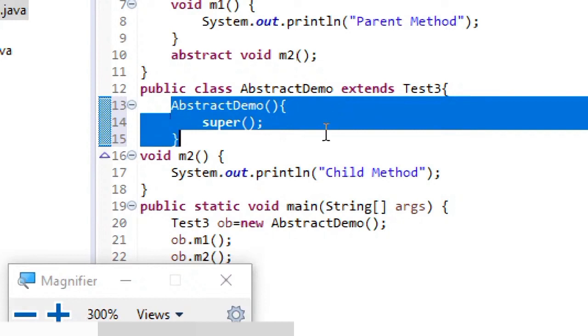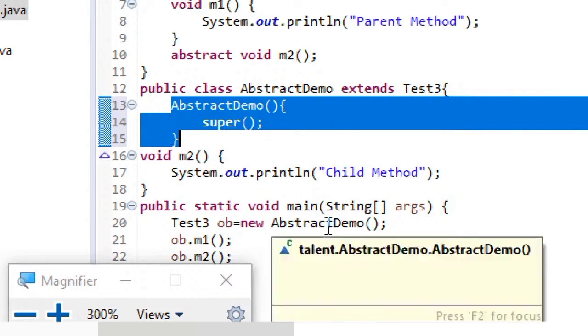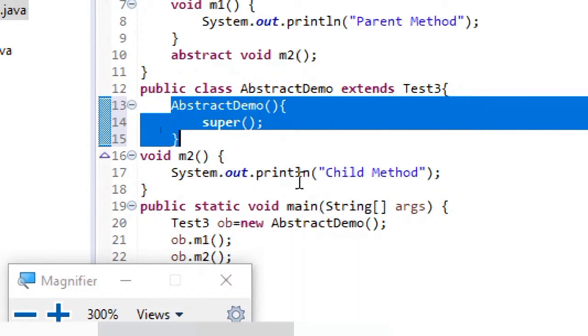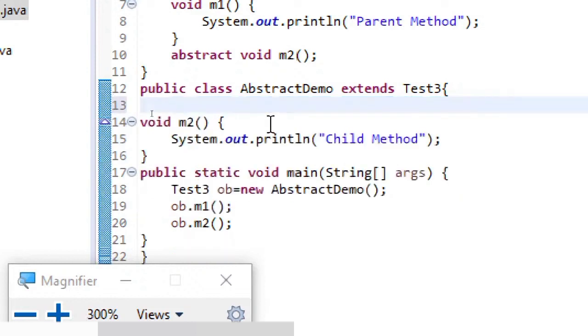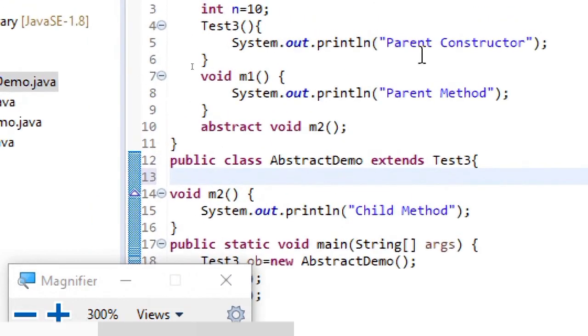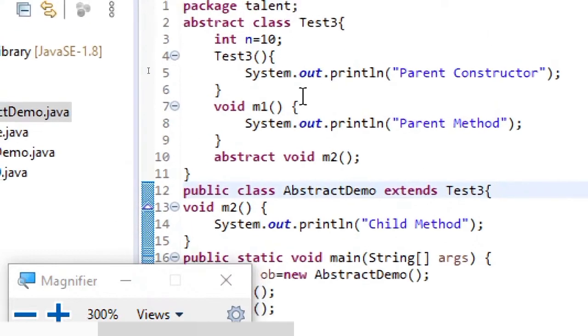You have not written this, but this selected code will be added by JVM. That is the reason when you are invoking the child constructor, even though you have not defined your own constructor, JVM has added a dummy constructor and it has invoked the super parameterless constructor, which invokes the parent constructor. That's the reason you got the output like that. So this is the point to be understood here.